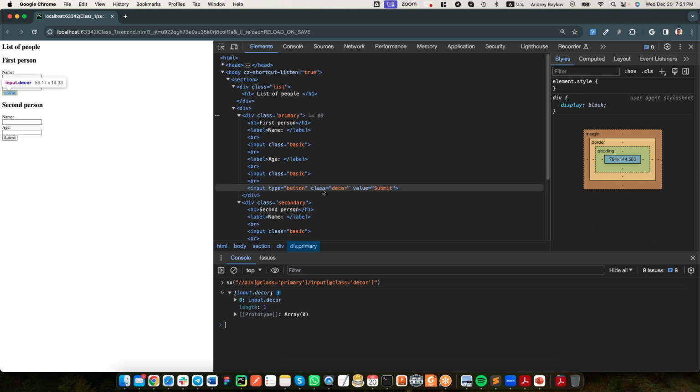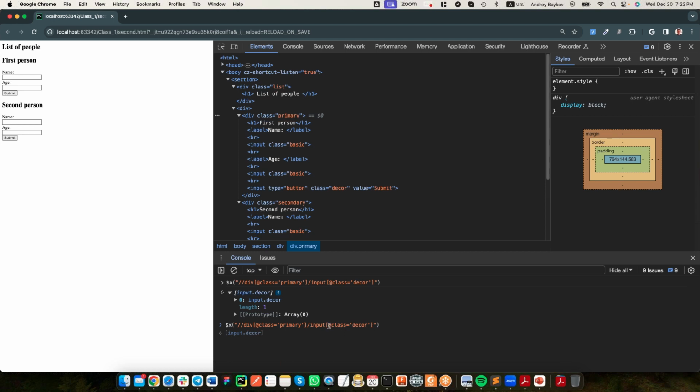For example, I don't want to use these classes here, and just imagine we don't have a class here and a class there. But I want to find only these two elements, and I don't want to use class or type. Oh no, I don't want to use class basic, but I want to find these elements using class decor. How can I do this?